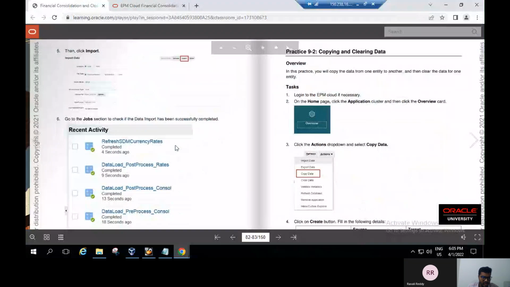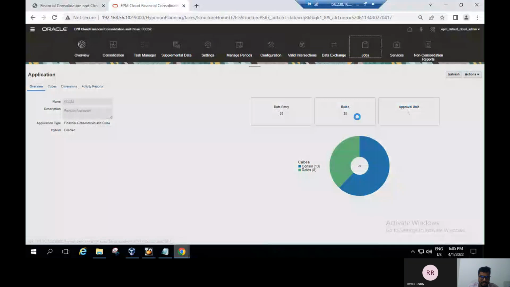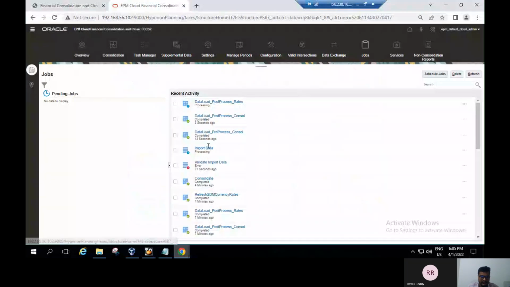And now go to the job section to check whether the import has been successfully completed or not. So we'll close this and go to the job console and see whether it has completed successfully. We will click on refresh.